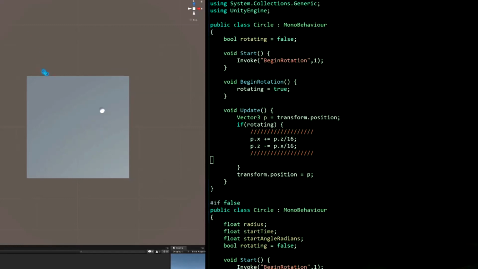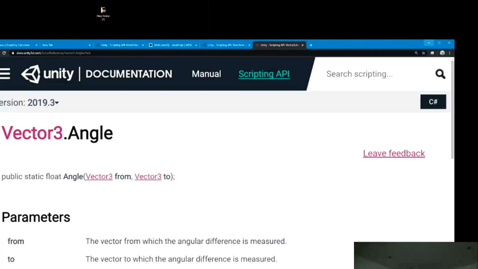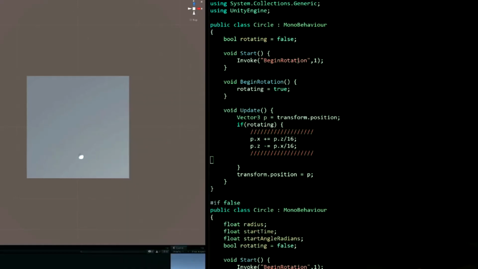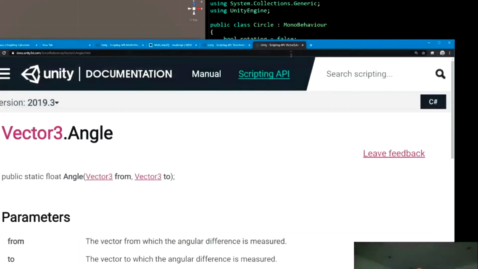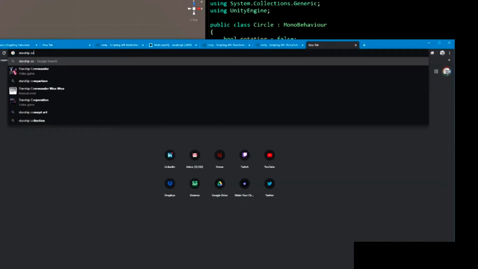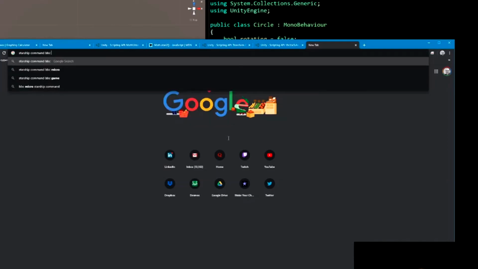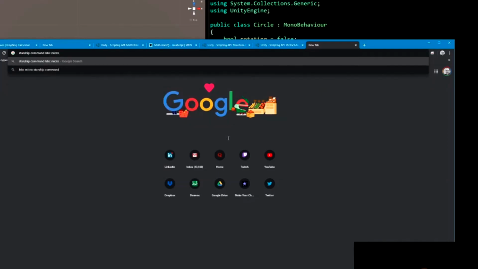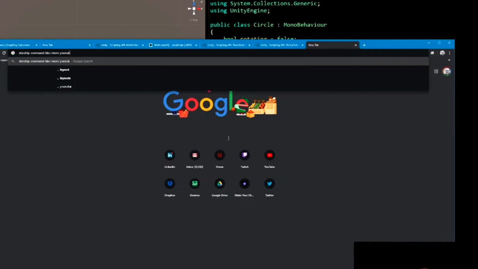I am doing a math workshop, which I'm just about bringing to an end here. And it was about making circles, making rotating objects, but looking at different ways of doing it. So I wonder if that BBC Micro game, if I can find it. Was it Starship? Starship Command, I think it was called.